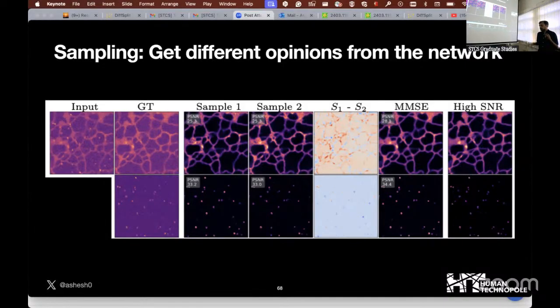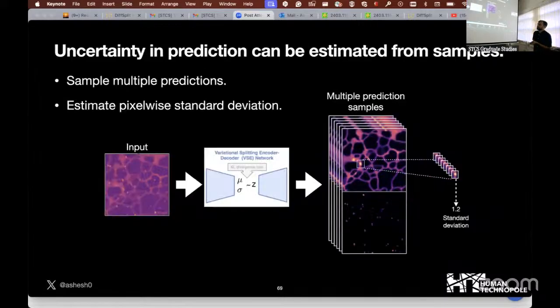This was good, that now we not only have a single prediction, we have ways to get more predictions. So the people could create a video from this, and they could look at that, okay, in this region there is more variation, and in this region things are more or less stable. And that could be used to avoid working with bad predictions. But we tried to quantify this, and so what we did was pixel-wise uncertainty quantification, and the method was straightforward. You feed the input to the network multiple times. Now for every pixel you have, let's say, 50 predictions, you take the standard deviation. So this gives you a pixel-wise estimate of uncertainty.